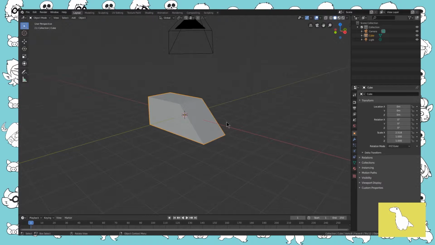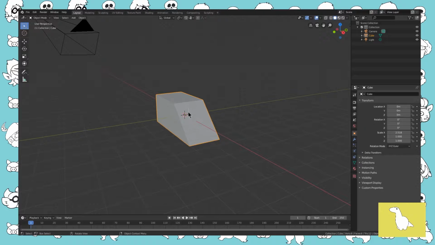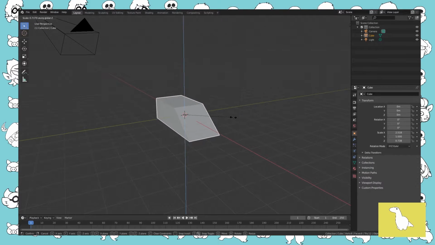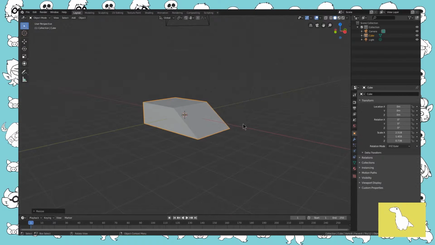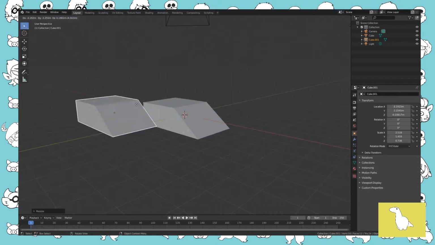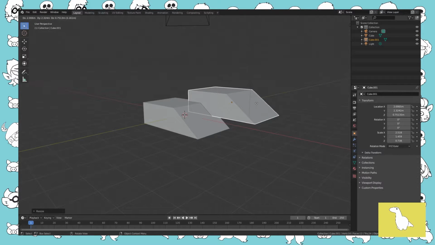So remember, Tab, edit an object. In object mode, I'm going to copy this shape, because it's not only going to be the body of the tank, it's also going to be my shape for the wheels, even if they will look a little bit odd, but we're still working. I'm also going to change the shape very slightly, scaling just to make it a little bit wider. To duplicate, you press Shift D. You can see it's duplicated the shape immediately.